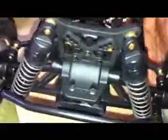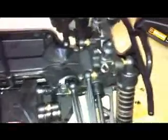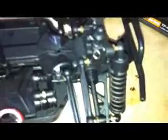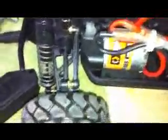Differentials. It looks good, but I'm not sure because I've not opened it up yet, so probably we'll be opening it up at some point of time. Hardware. I mean, pretty much everything is Philips. I hate Philips, but at this price point, you can't really complain. I don't see any hex hardware at all. But I don't think I'll be doing much wrenching on this car, or my son wouldn't be doing much wrenching, so it's not a big deal. Some of the critical parts, perhaps I can upgrade to hex at a later point of time.